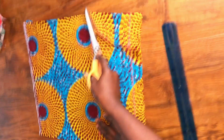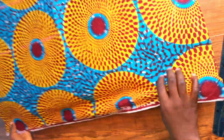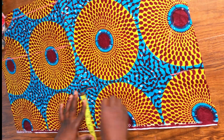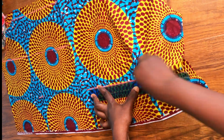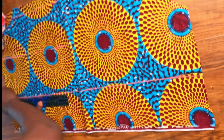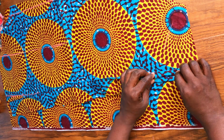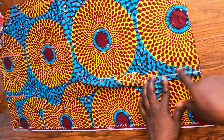So after marking, I'll just connect from that point to that point to get my curve. Note, this is big because the sleeve is big. At this point, I'll go ahead and mark 5 inches in from that point up. Then connect with my ruler. After this, I'll go ahead and cut out another fabric of width about 1.5 inches. And then I'll place it on like this. Before placing it on, make sure you fold about 1/2 inch in on both sides. Then place it on like this and stitch.